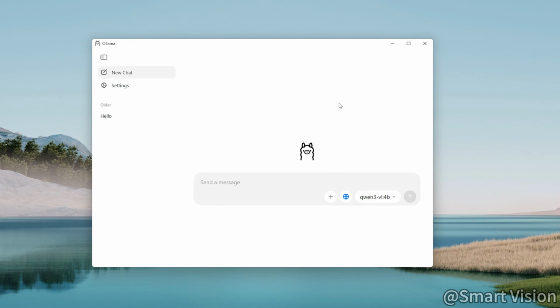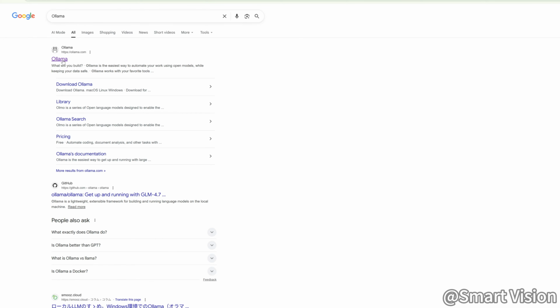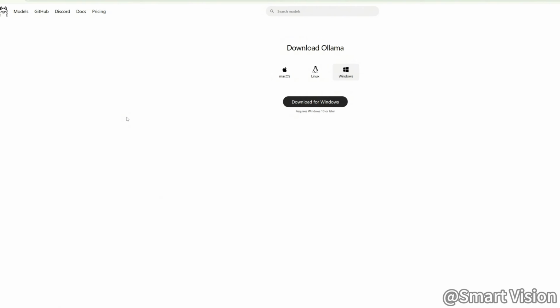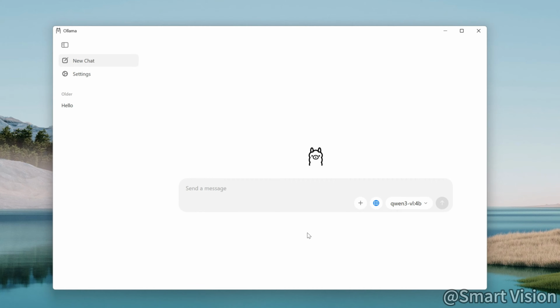Next, install Ollama. Ollama is a tool for running LLM models. Because our goal is a fully local, token-free bot, Ollama helps us achieve that. Search for Ollama on Google, go to the official site, and download and install it. After installation, you can choose a suitable LLM model. I picked the Qwen3 VL 4B model. Why this one? Because it can read images and is lightweight, ideal for a home PC. Click the download, select button, type hello to trigger the automatic download.